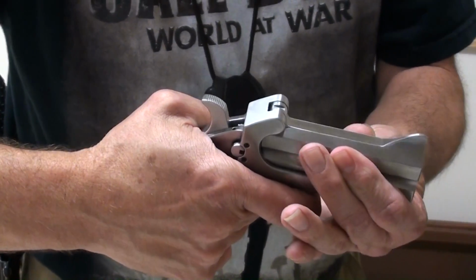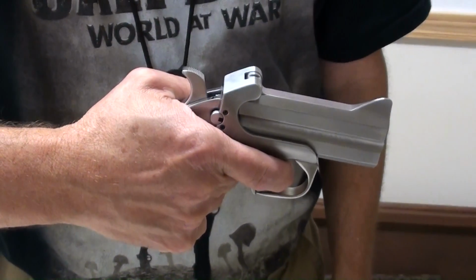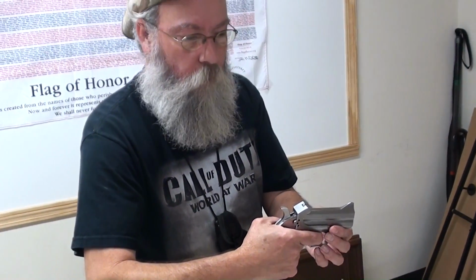When this gun is in your hand, the bottom barrel is recoiling straight into your arm. When you fire the top barrel, people don't believe this, but watch slow motion guns on the internet, they start to recoil before the bullet leaves the barrel. So the more powerful gun you have, the more dispersion you're going to get on your target.